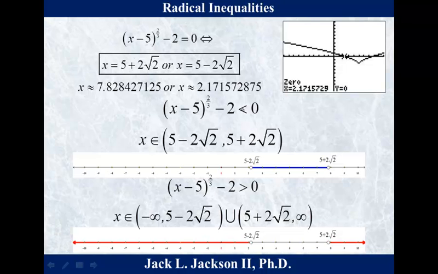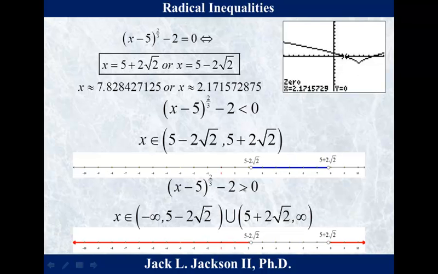So when I make this a less than, we're looking between these two points. These two open circles here, 5 minus 2 square root of 2 and 5 plus 2 square root of 2, are the two places where this graph up here crosses the x-axis. Between those, the graph is below the x-axis. So when you're saying this function on the left is less than 0, or y equals this thing on the left is less than 0, you're saying y is less than 0 on the graph of that function. That's when the graph is below the x-axis, and that's between these two values. And so that's shaded here on the x-axis or on a number line.